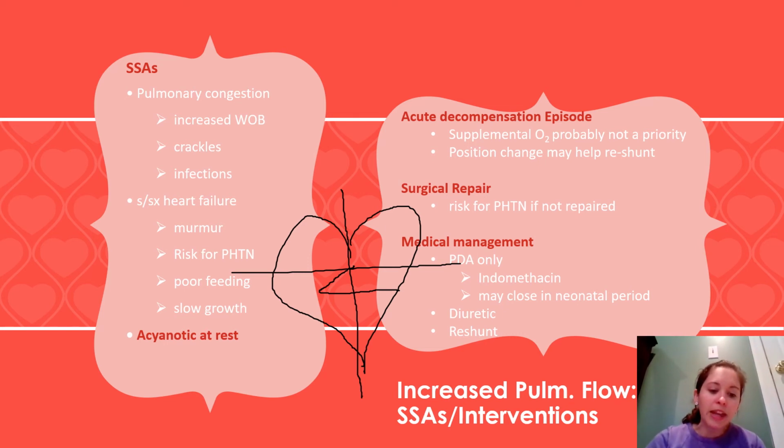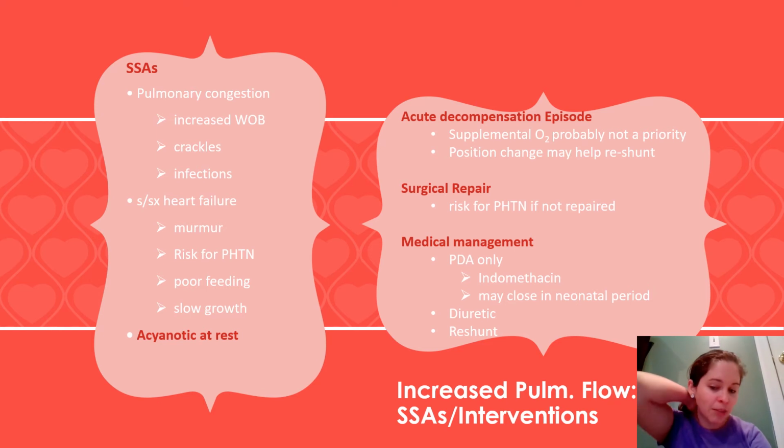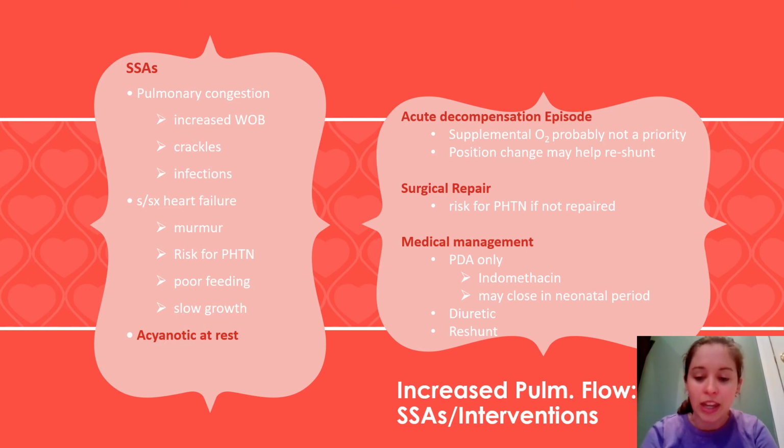So ultimately, these patients, for the most part, are going to have surgery to repair their defect. Now, there are times when a patient might have a really, really tiny VSD, or really tiny hole in the septum, and we might not repair that. We might just leave it if they're not having any major effects. But it really depends on the patient. Most of the time, they have to have surgery. If we don't have surgery, they're going to end up with pulmonary hypertension, and then they're going to have lifelong effects from that, which we're not going to get into.